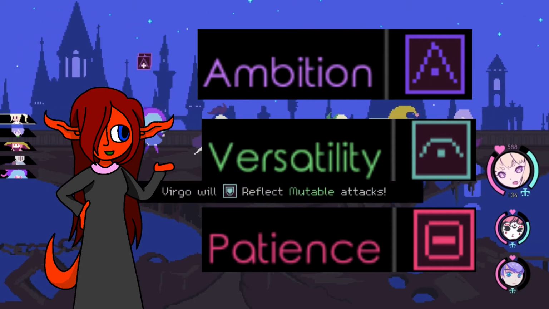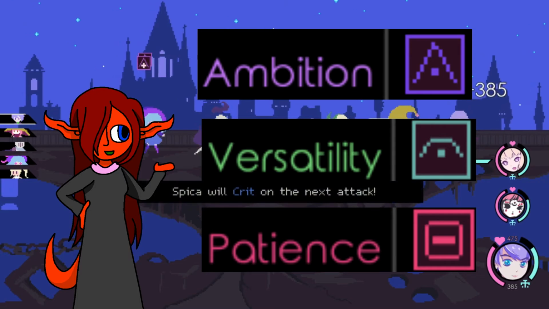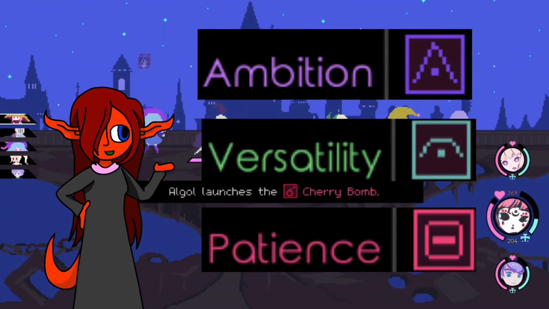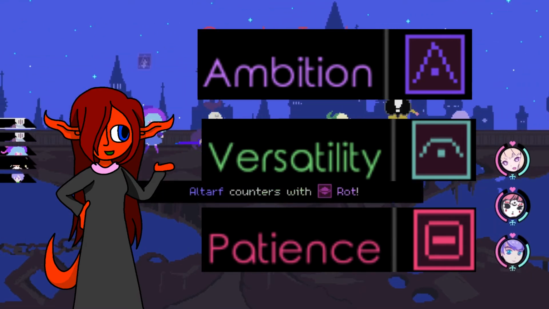Versatility and Patience work almost similarly, for mutable and fixed respectively. However, versatility increases hearts and purity by 0.5% for every point, and patience increases hearts by 1% for every point.